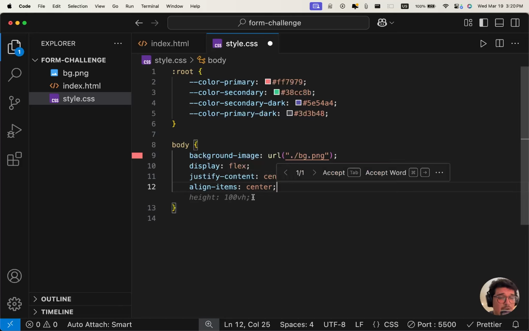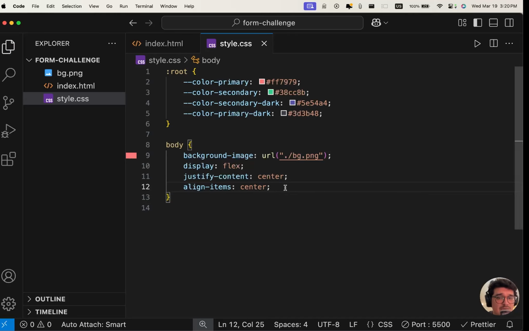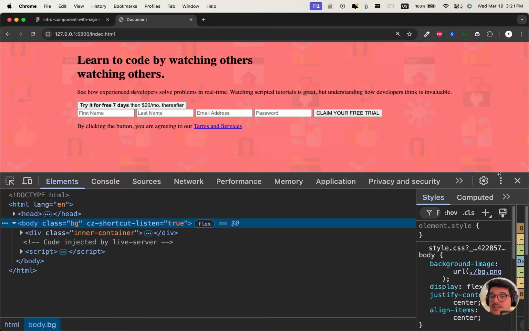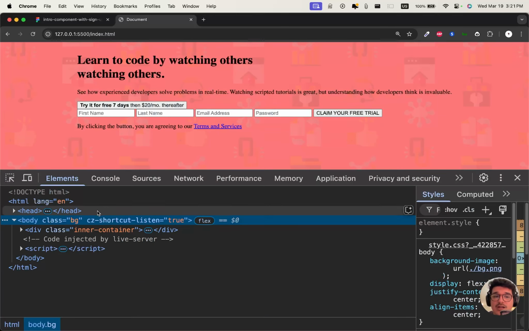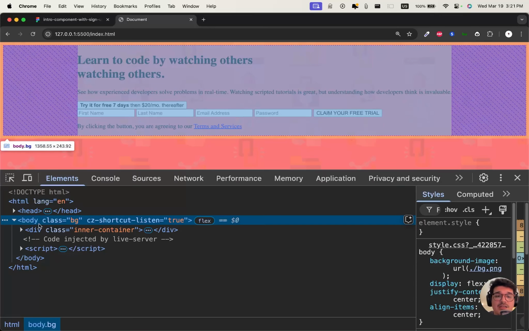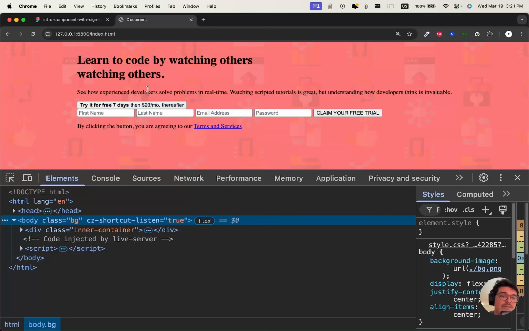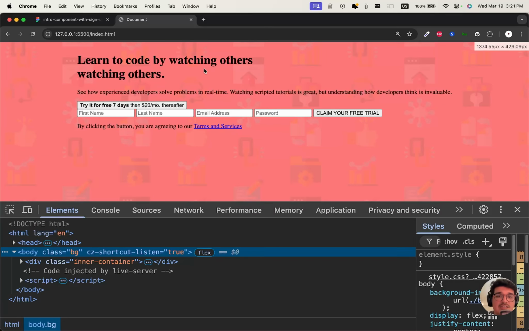Yes, but I will get to that right now, Copilot. Let's see what this does. It does align it horizontally, but not vertically. You might have seen why with the height. We have the body, and the body's height is only as large as the content. So what we need to do is make the height fit the whole viewport in order for it to actually be centered vertically.